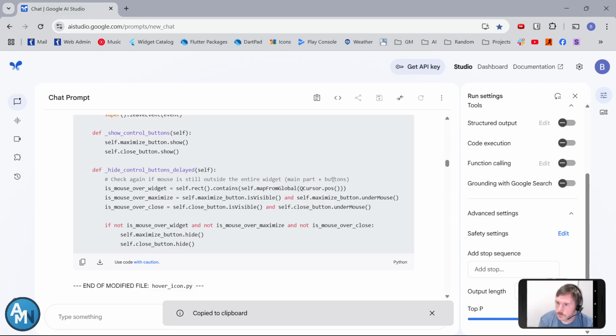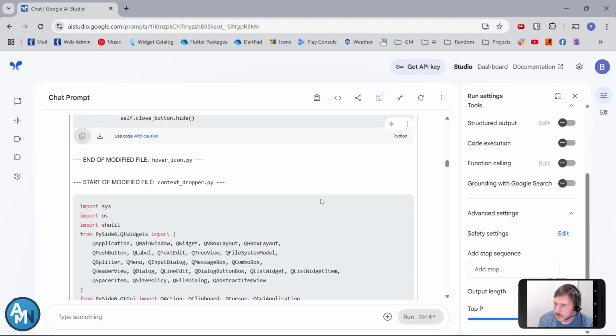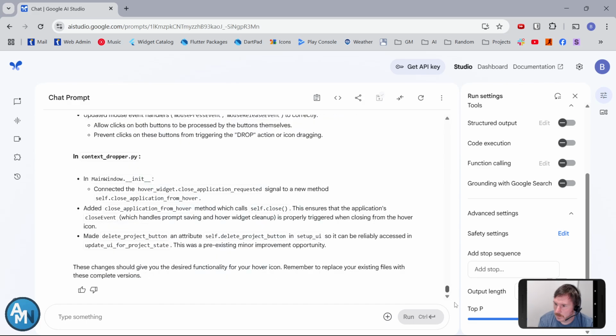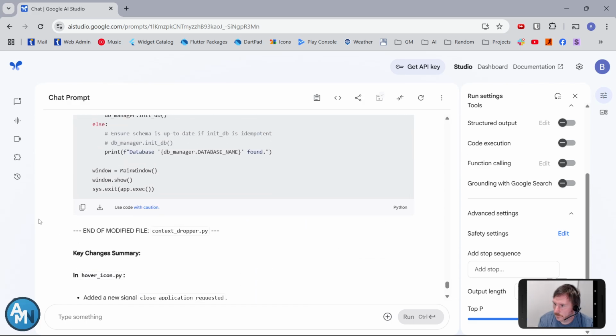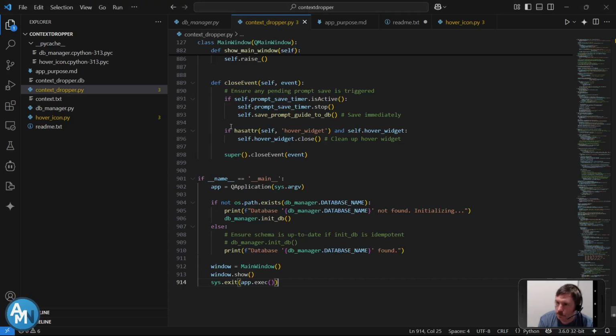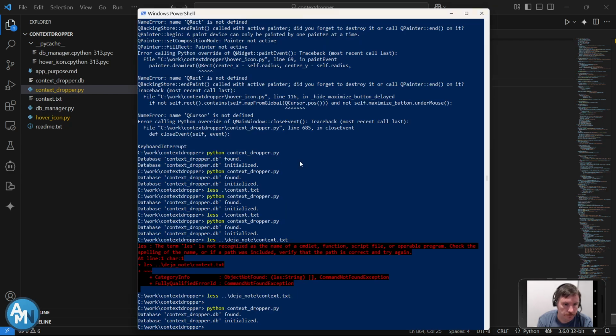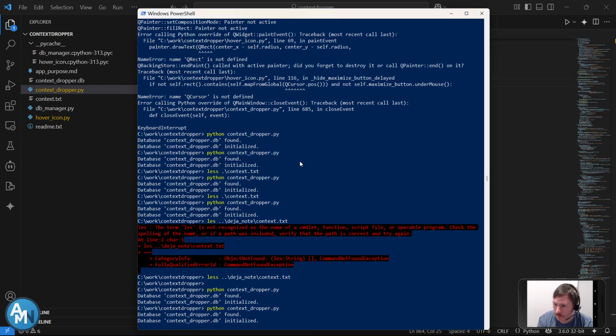Need a new context dropper main file as well. So it must send a signal back upstream saying you've got to close now. Rerun the app.